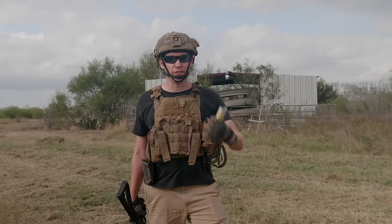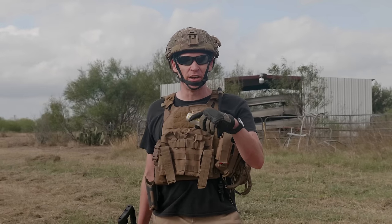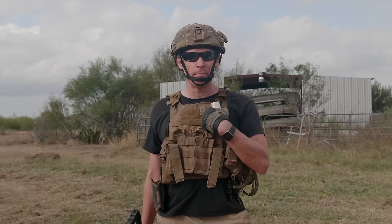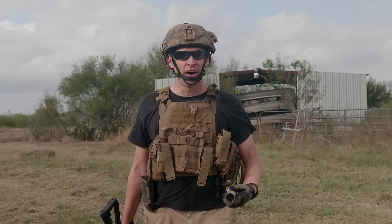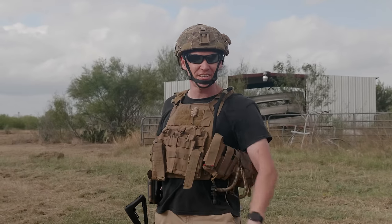First up is going to be a white smoke round. I hate wearing battle rattle normally, but we're not going to take any risks. So I'm rocking our armored mobility plates and Kevlar, iPro, and all that good stuff. I'm not going to put my hand near the breech whenever we fire it. Let's see what happens.